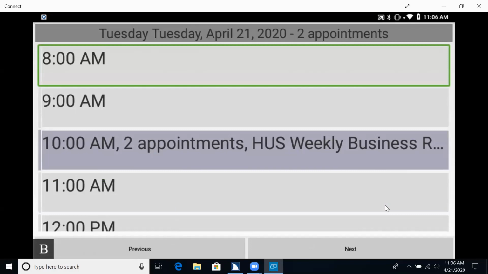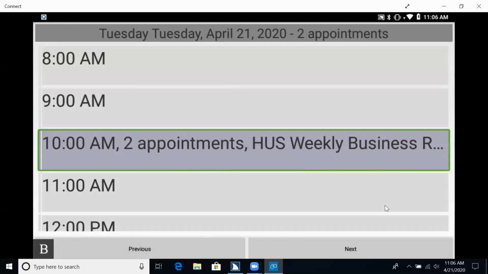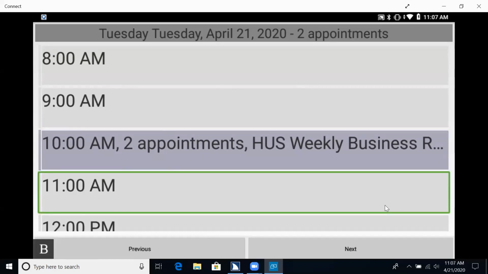Here, and you can use your next thumb key and look at this hour by hour. So if I come forward, 9 o'clock a.m. again with my next thumb key, I don't see anything at 9 o'clock. 10 o'clock a.m. 2 appointments. Right, so I have some overlapping appointments here. Now I can press enter and open the Business Review appointment details. If I press my next thumb key again, 11 o'clock a.m. Right, all of these things, if I had appointments here, would be on.